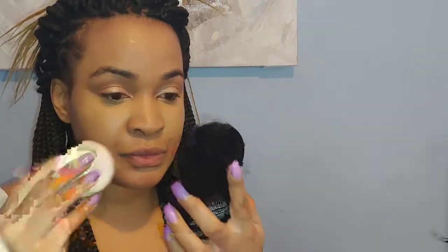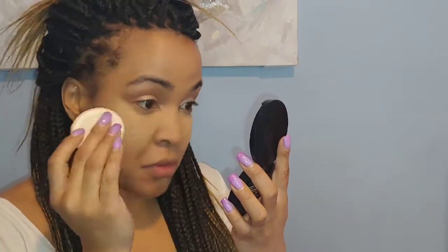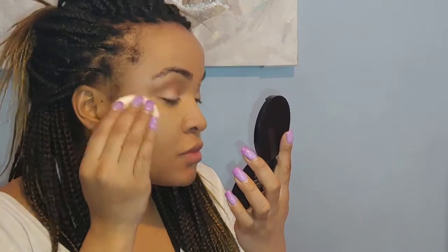So now I'm going to be using the Dermablend translucent powder, pressed powder, and I'm just going to get a powder puff and rub that in, making sure I get a good amount. Then I'm going to tap that in under my eyes, and on my T-zone I'm going to be applying that, and then I'm going to use a different one for the rest of my face. But this is a really good one, Dermablend translucent powder, pressed powder. It's a setting powder, so that's what I'm setting with.